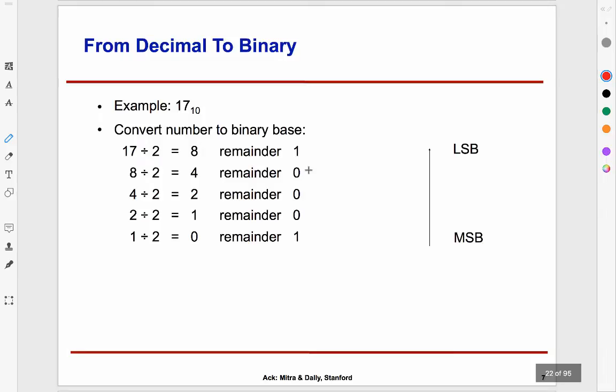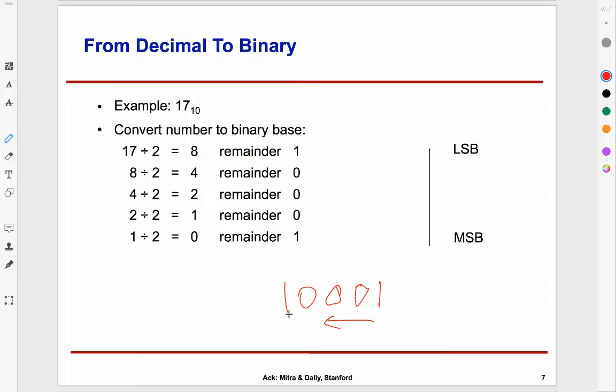So the number basically becomes 1, 0. I'm going from the right, playing the same game. I have 4 divided by 2, again a remainder of 0, and then 2 divided by 2, 0, 1. So this is my number. I start getting bits on the right hand side: how many 1s, how many 2s, how many 4s, how many 8s, you can work backwards from that.